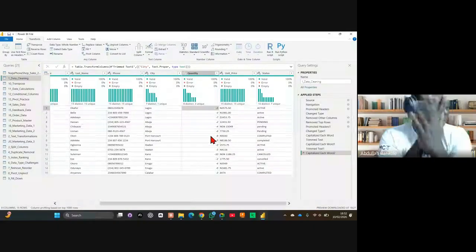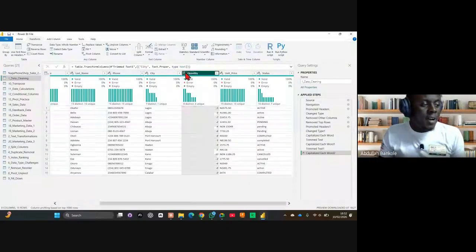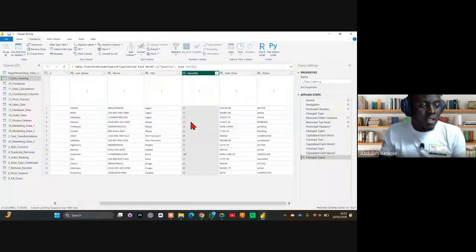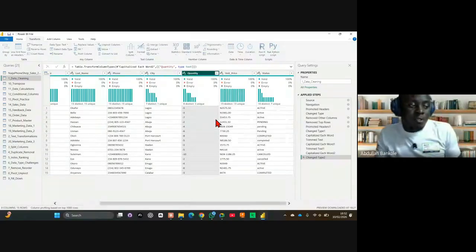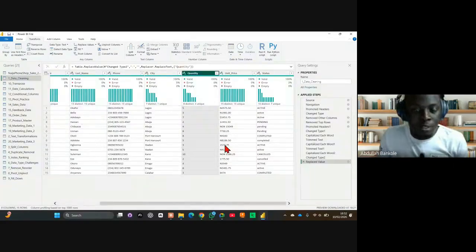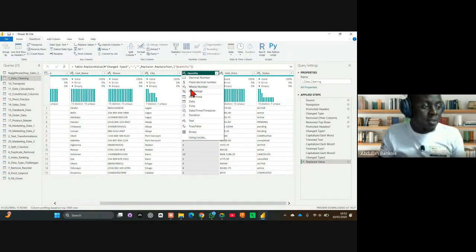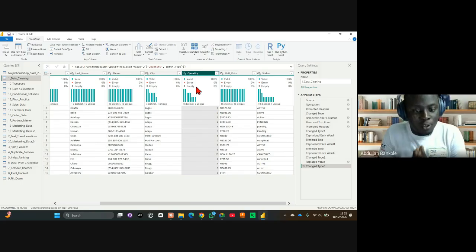Different ways. I can decide, okay, what if I change everything here to text first? When I change it to text, then I can replace the value from minus to anything. And then that works fine for everybody. Then after I'm done, I change everything back to fixed, to whole number. Nobody has any issue. You can see that that's very straightforward. That's method number 1.